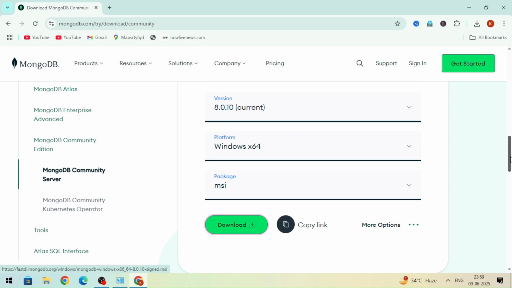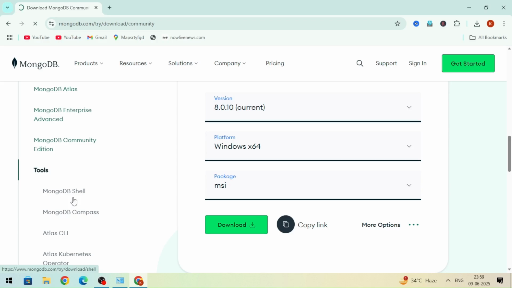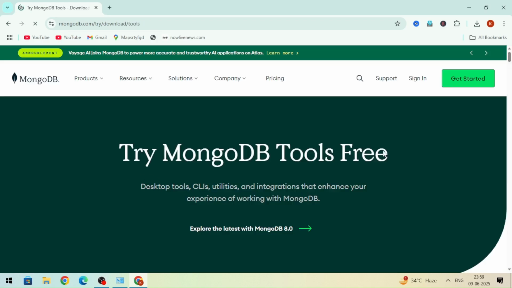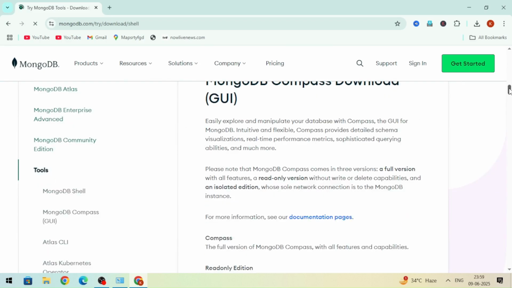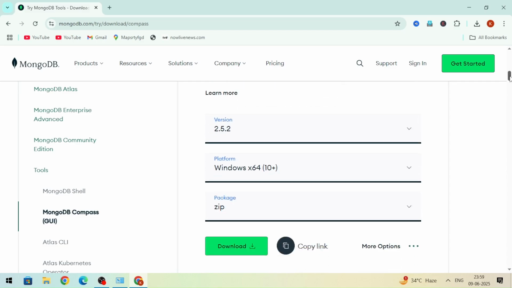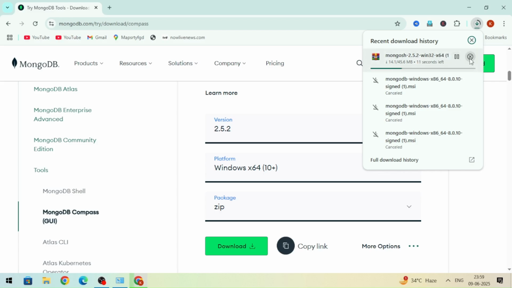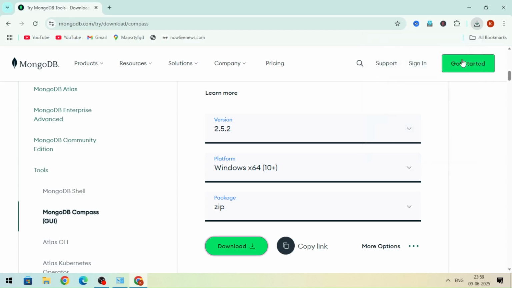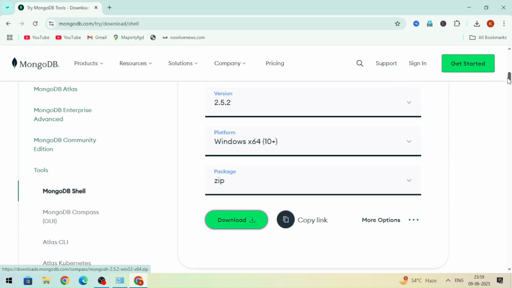And one more thing I would like to tell you, the tool that we require is MongoDB Shell. After clicking that, it will redirect to the download page of Mongo Shell. Here you can see the current version of Mongo Shell is 2.5.2, and the same process applies here also. We need to click here. But one thing I will suggest, you don't need to download the zip package.